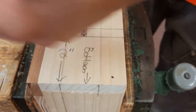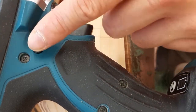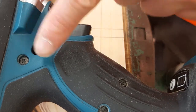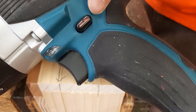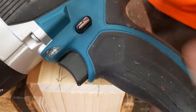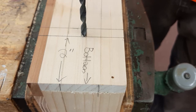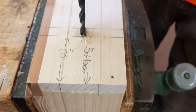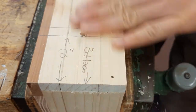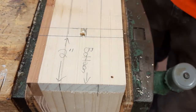Now, on your drill, make sure that the forward, or the green, is pushed down. This allows you to drill. If you have it on the red, or the arrow is facing you, it's reverse and it won't actually drill. Okay, make sure your eye protection is on, and then slowly drill that hole. There's my first hole there. Now I'm going to drill this hole.